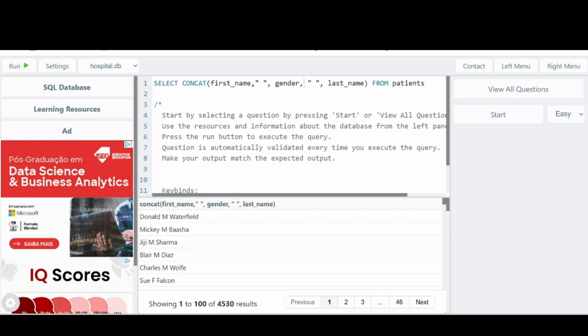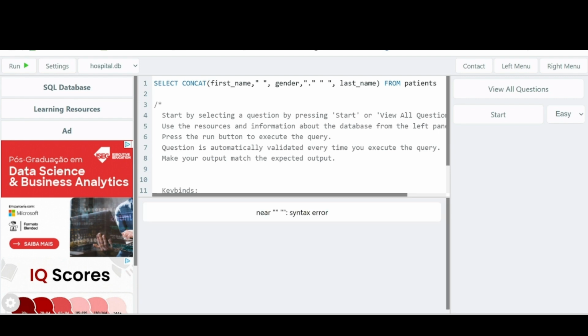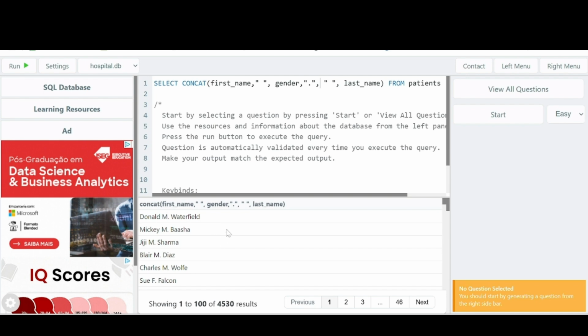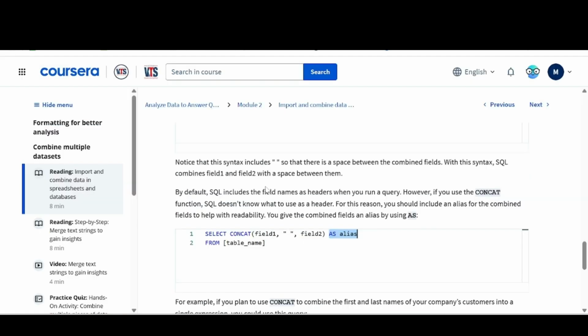Awesome. If I do gender and then dot, I'm hoping that it would put a period after the gender initial. Let's take a look. Oh. Fantastic.